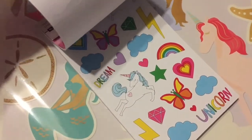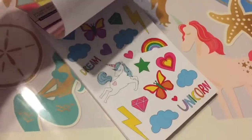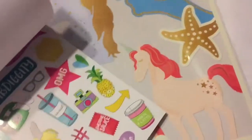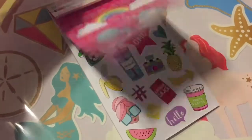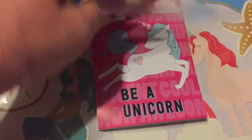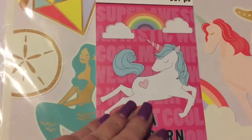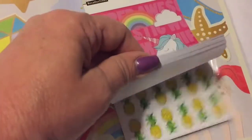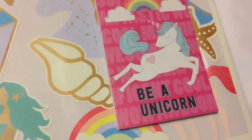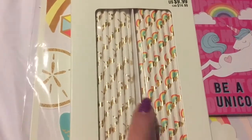Just one sheet with unicorns - two unicorns on it, two sheets total - and then another food one which is cute but not really... I mean when the whole front says 'be a unicorn,' it was kind of a letdown when I opened it and really looked at it. But I'm sure I'll be able to use all of that for some good use.